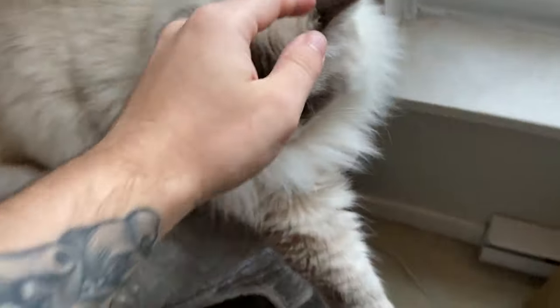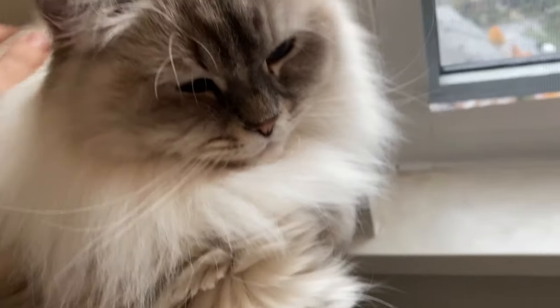Honestly, nobody tells you the emotional toll this takes on you, on the cats, on literally everybody. It's much harder introducing another cat than it is to get two at the same time. Obviously hindsight is 20/20, but this is where we're at for day three. It's not so bad, right, baby?